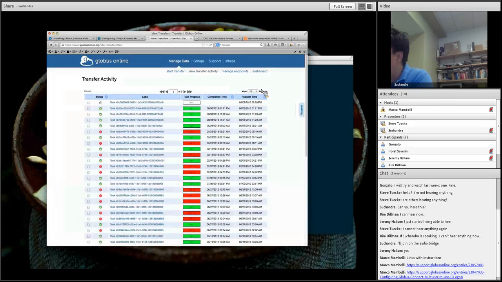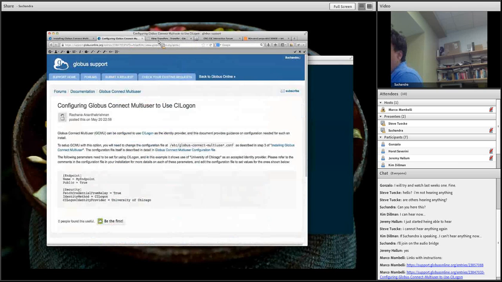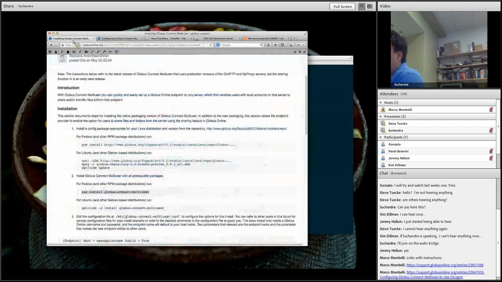So this is Steve. Maybe a couple other features I'll mention with respect to Globus Connect Multi User for those of you setting this up. Right now what he showed you is setting it up on a single GridFTP server for that endpoint. There's instructions also at the site for some other more advanced options. For example, you can install it on multiple servers with the same endpoint.